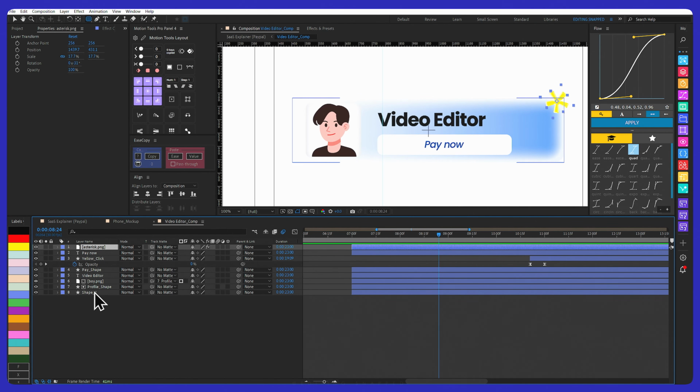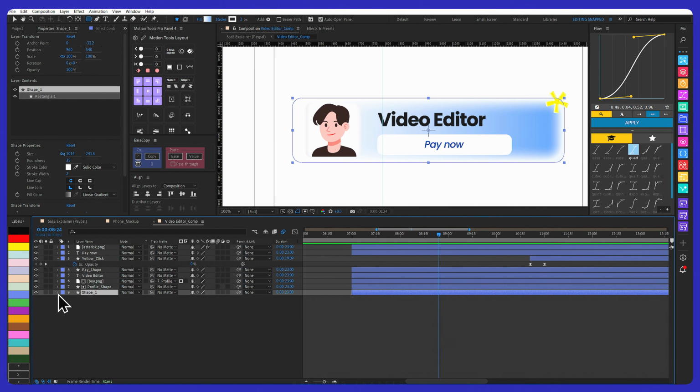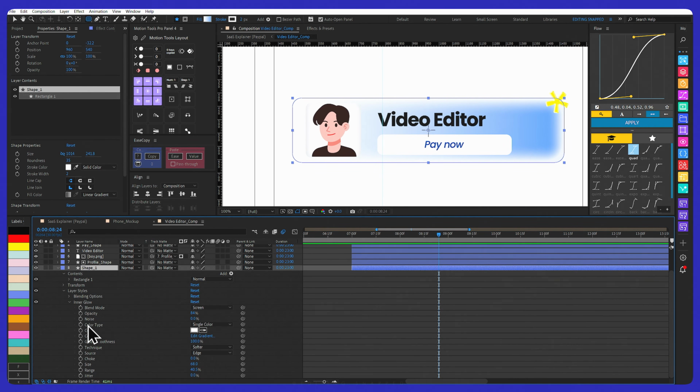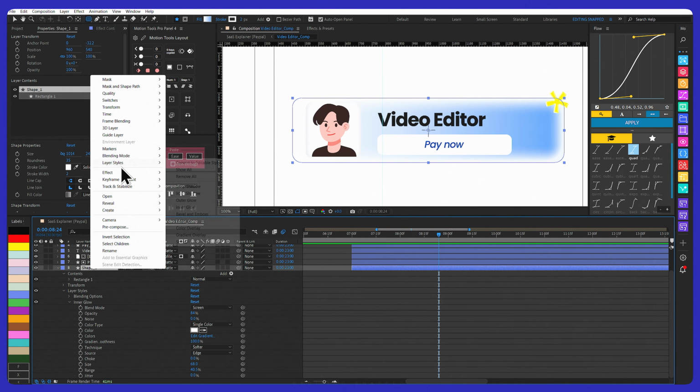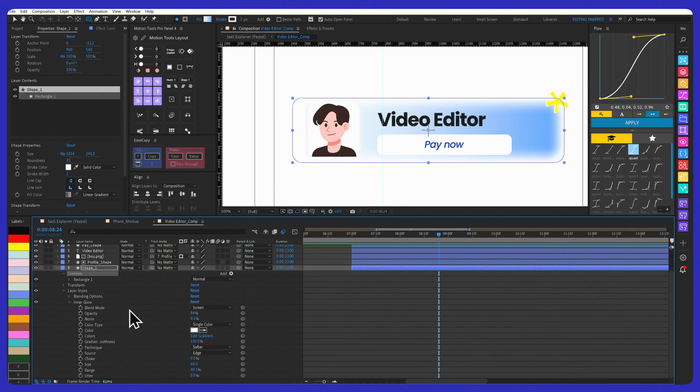First, let's see the settings for this. So select the shape layer, expand the contents, expand the layer styles, and firstly I have applied an inner glow effect on this. Expand the inner glow. You can add it by right click, go to layer styles and just click on inner glow. And for the properties, it's set to screen, the opacity set to 84. You can just tweak the settings according to your likes, whatever gives the best results. And the size is set to 68, the range is set to 40.5, and just a random color with a white color shade, and something like this you will get the effect.